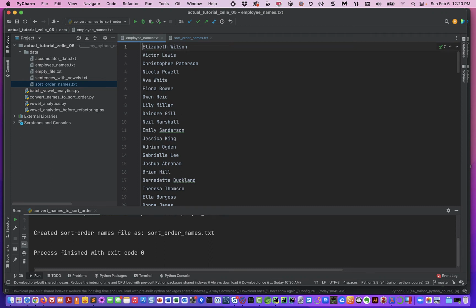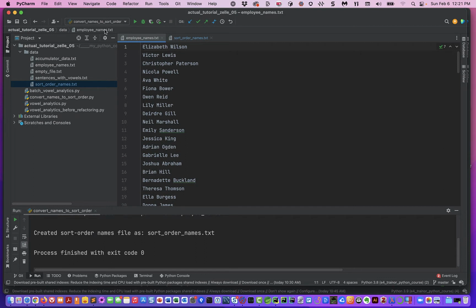Welcome to the tutorial for exercise 3 of our coding assignment for the Zelle third edition, chapter 5 from the Python book. In this tutorial exercise, we're going to begin to do some really useful work. And here's what we're going to do.